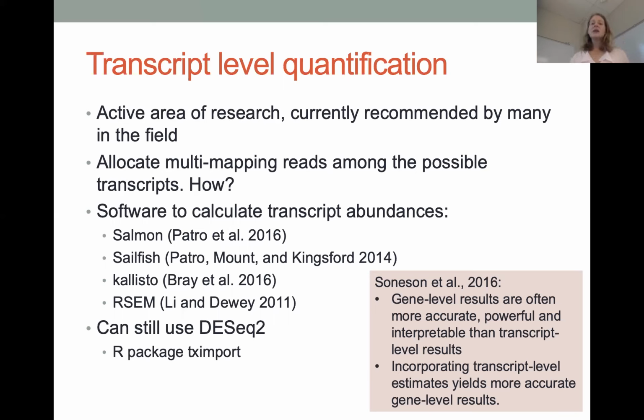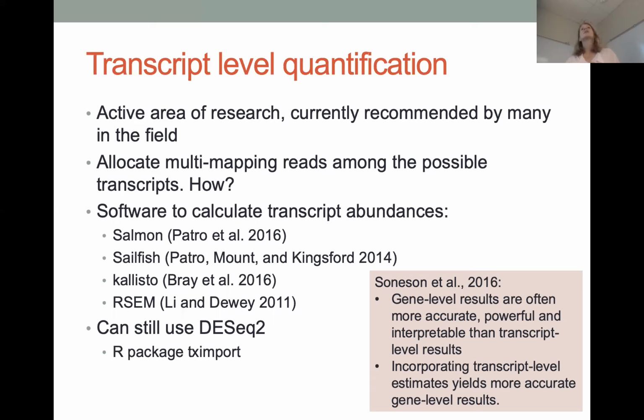All of this is largely a moot point if you don't have all the isoforms of all your genes annotated in your genome. So for us in the peach genome, most of our genes don't have a bunch of different annotated isoforms. And so the upfront work to go in and take the RNA-seq data and try to deduce all of the possible splicing formats for every gene is something that we're not going to invest in. So for us, it hasn't made a lot of sense to do this.